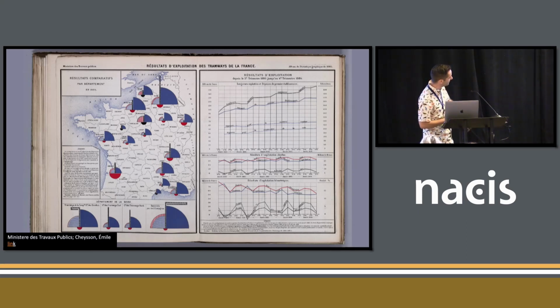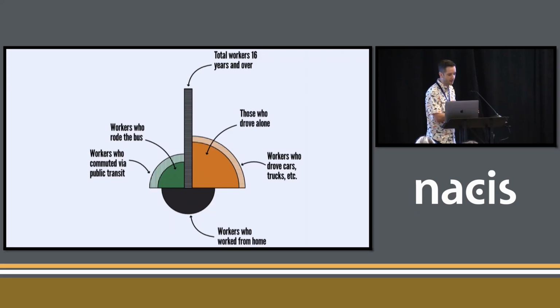So what I did was basically take those various symbol components, the bars, the pies, the wedges, and I broke it down using that same data set to do with commuting to work from the Living Atlas, and assigned some somewhat coherent variables to each. Basically, you've got cars, people who drive to work on the right in the orange, people who take transit on the left in the green, and I decided to highlight those who drove alone versus those who rode the bus for each of those separate things, and then the bottom semicircle is those who worked from home.